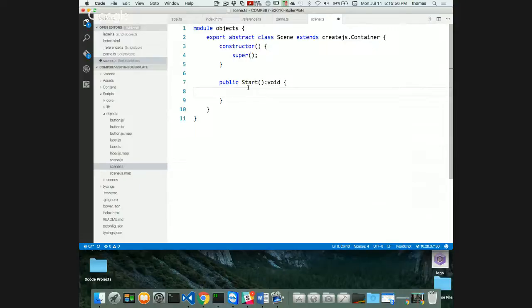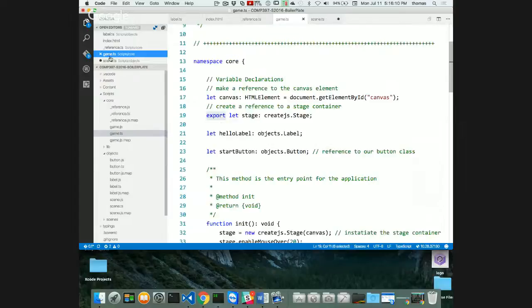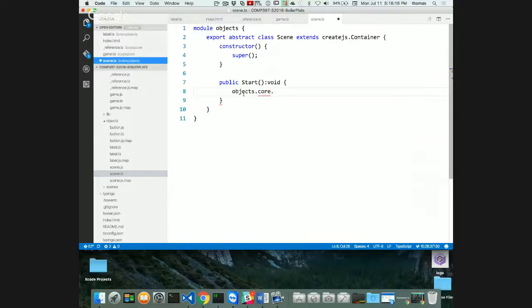I could go objects, right? Could go objects.core, but there's nothing there. Remember I talked about exposing the stage and making the stage available, right? This is why I would do it. And I told you to take it away, but there's a reason for it, because look, here's my export. And if I go back to here, I can't access objects core.